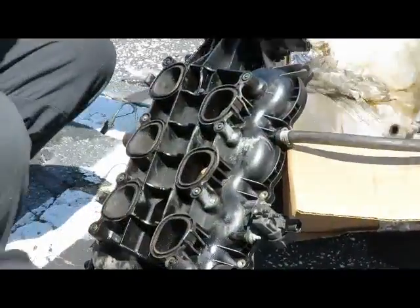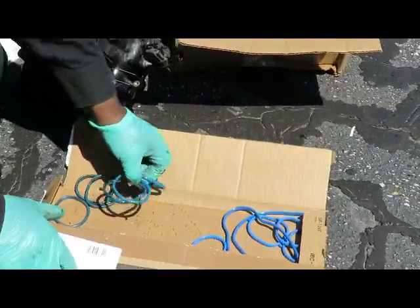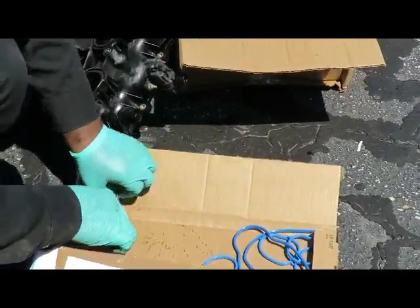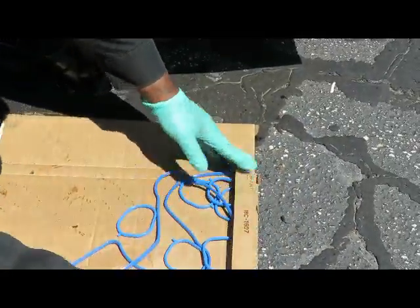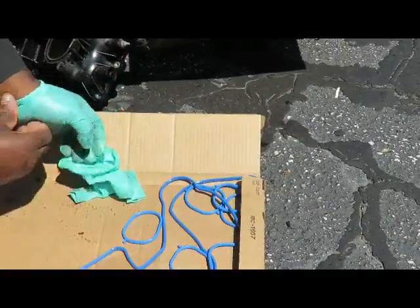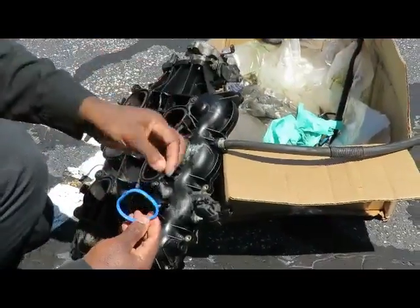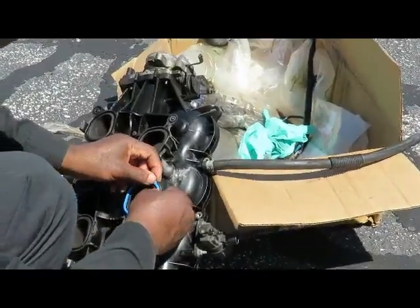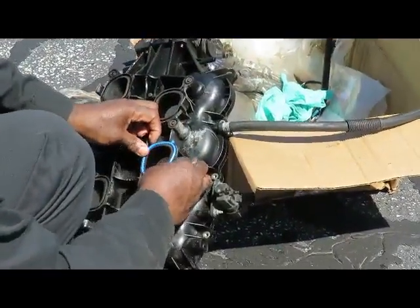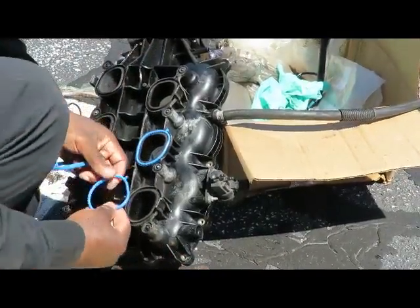Got the new gaskets here. The old ones you can throw out. 6 of them. Make sure your hands are nice and dry. You don't want to get no oil on these gaskets. And you notice these gaskets have little tabs on them. It lets you know where to set that at. Make sure that's lined up right. Get all 6 of them in there.